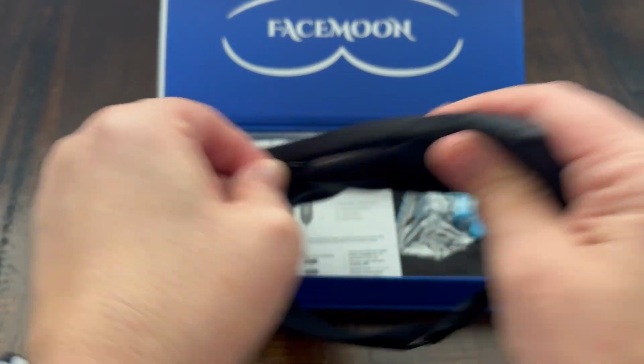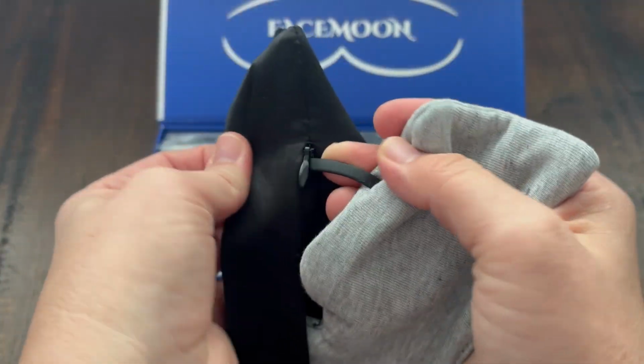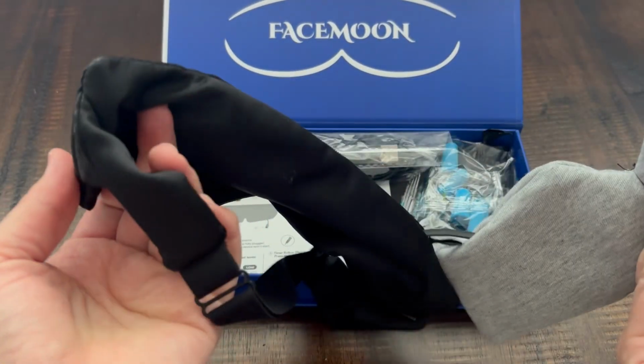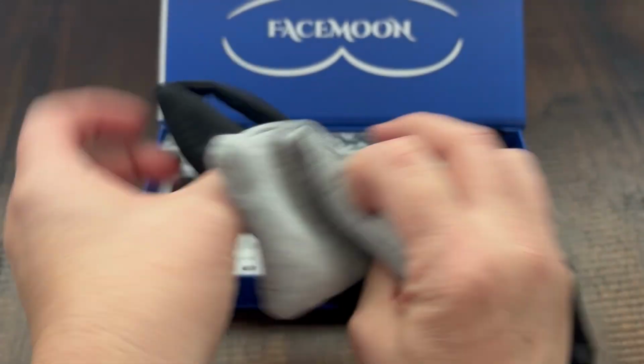You'll also notice that this can be unzipped, so you can access this piece in here, take it out if you need to wash this, right? That's super important. I know that might seem silly, but once I need to wash it, I can. And so you're not having to worry about, like, did you spill it? Did you get makeup on it, right? Like, they've thought of that. So that can slide right out.